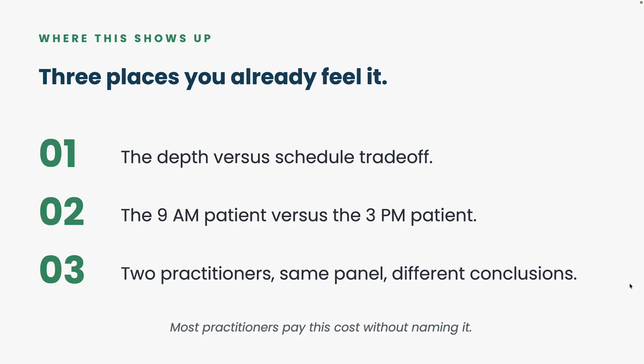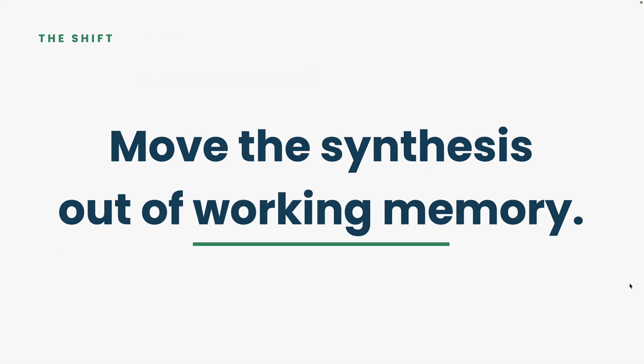Thirdly, inconsistency across the team. Two clinicians reading the same panel reaching different conclusions. The standard of care lives only in your senior practitioners' heads, and most practitioners pay this cost without naming it. The fix is not to read faster. It's to move the synthesis out of your working memory.